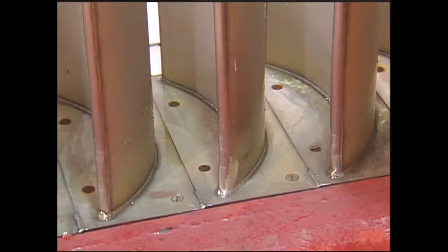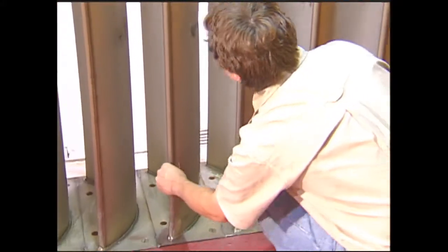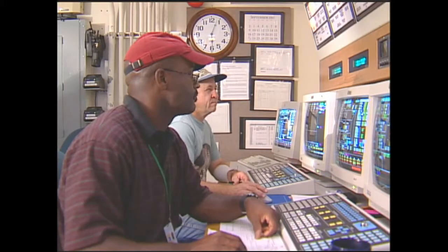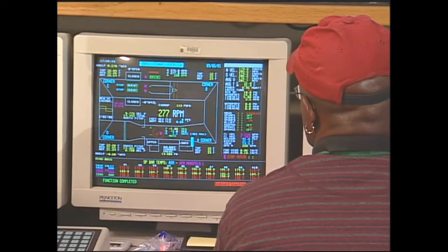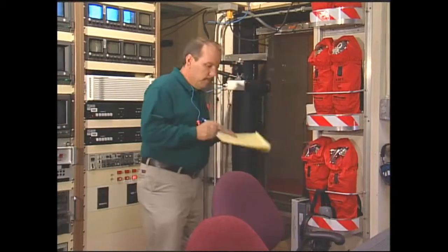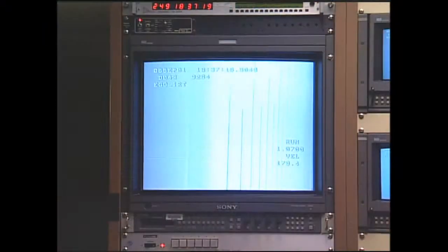Ice accretes on the test article's leading edge. Two sets of turning vanes at the end of this section trap and keep loose ice from re-entering the test section as they direct the airflow back into the fan. The control rooms alongside the test section are equipped with computers that regulate the tunnel's various functions. Data can also be acquired electronically, but the IRT depends on visual imaging to collect its most important data.